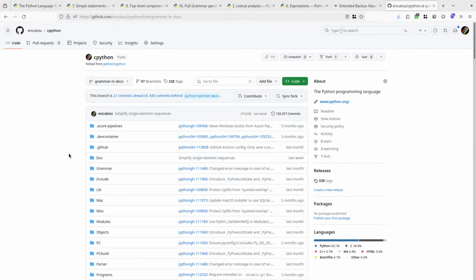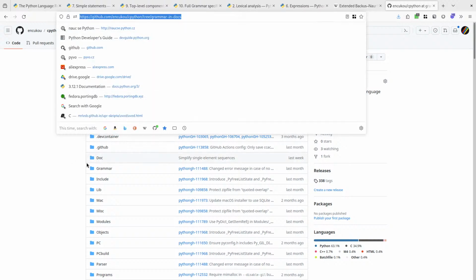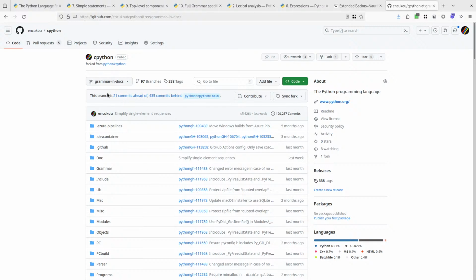Grammar and Docs, okay. So if you clone my repo and go to this branch, you should have everything, and I guess you can even send a pull request to my repo. Let me put this in all the relevant chats if I can find them.